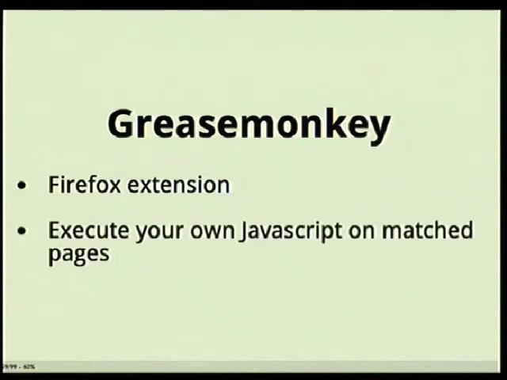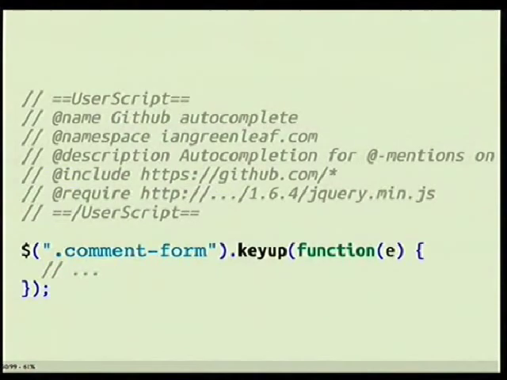Greasemonkey is pretty cool, as those of you who use it know. It's a Firefox extension, and the idea is really very simple. You basically just give it a chunk of JavaScript, and you tell it which pages to match to execute that JavaScript. And whenever your browser visits a page that matches, it just goes ahead and runs that JavaScript. So you can do all sorts of fun customization, get web pages to work the way you want them to work instead of the way that their author decided to make them work.